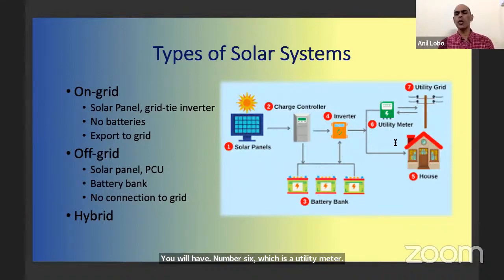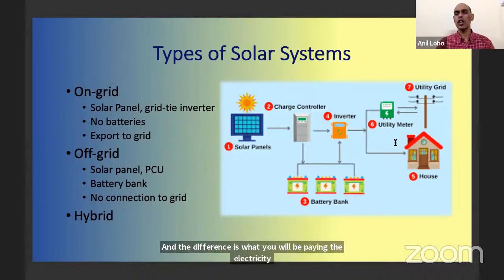Now in an on-grid system, you will have a net meter, a bi-directional meter. That is, all the energy that is generated from the roof is converted into AC current and is fed straight into the utility grid. In the night, you will pull electricity from the utility grid and feed your systems in the house, which includes your refrigerator, your washing machine, your lights, your fans, your air conditioners. The net meter will see the amount of energy that you feed into the grid and subtract the amount of energy that you buy from the grid. And the difference is what you will be paying the electricity department at the end of the month. That is your on-grid system.